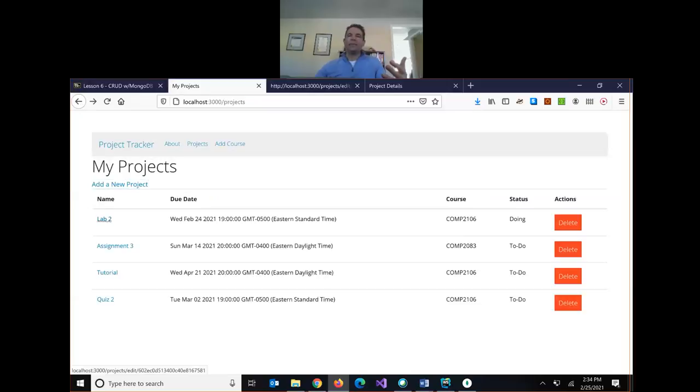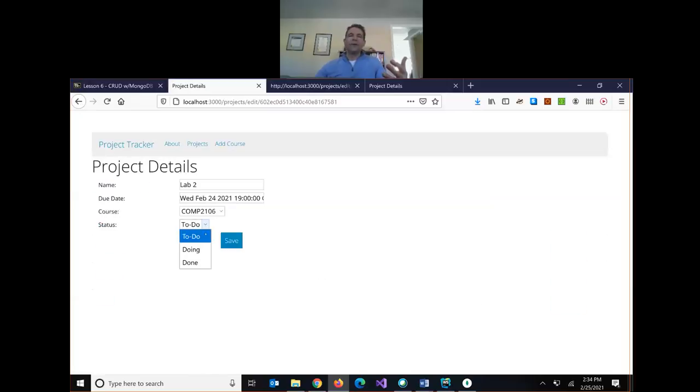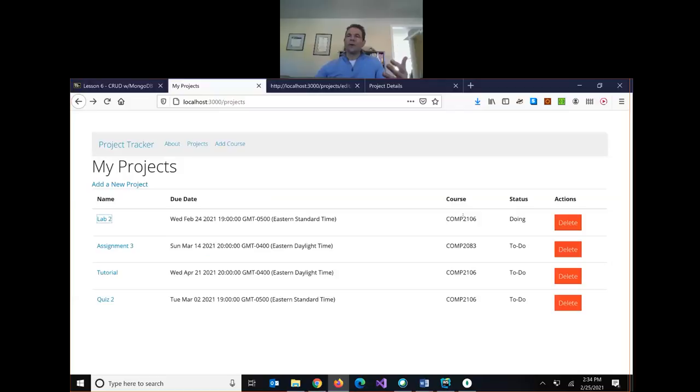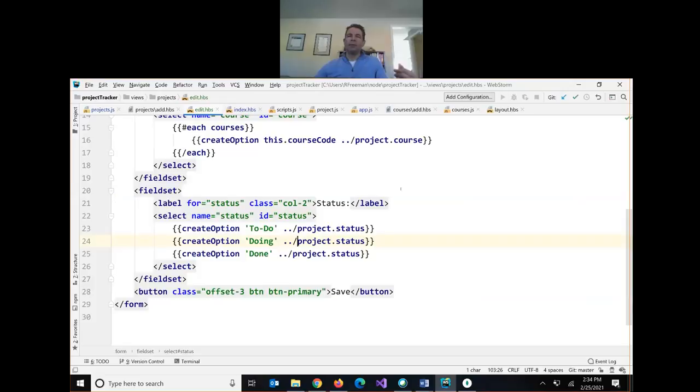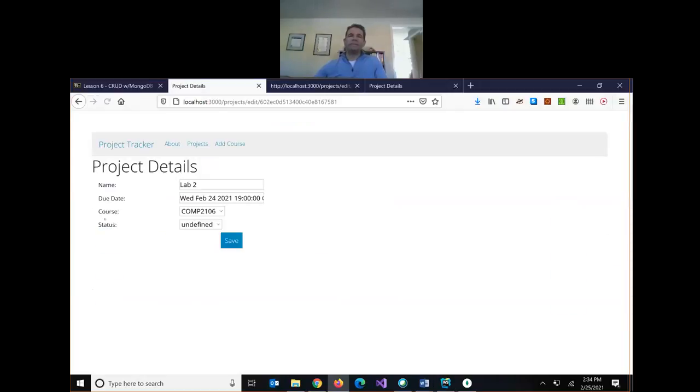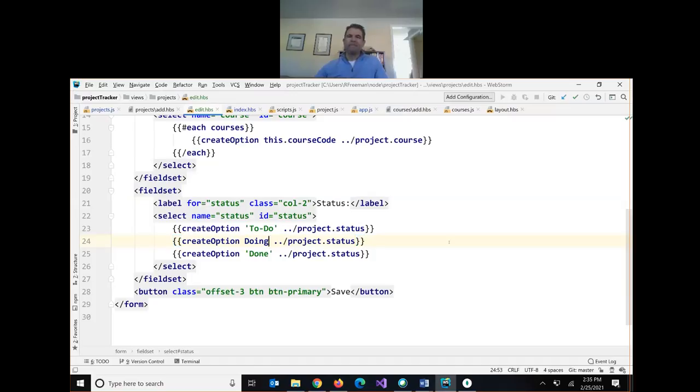So if I go in here to lab 2, okay, we'll have to figure out why this isn't working. I'll clean that up as well, because it's showing as doing. So I will clean that up. Wonder if I take that out, if it works. No. Okay, I'll figure that one out for next week.